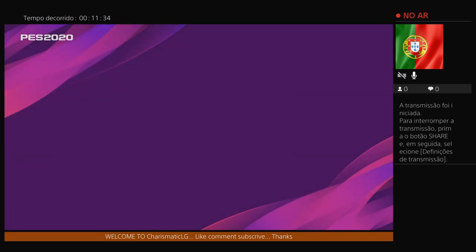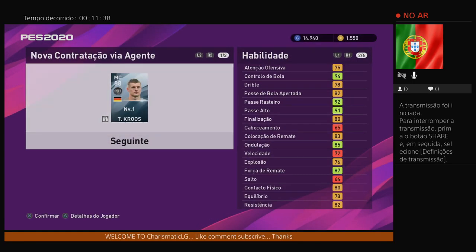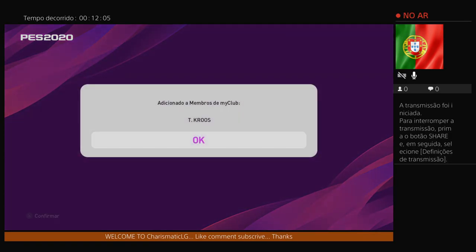Okay, let's block this little guy. Here are the stats. Shot power 87. Undulation, I think it's the floating ball, maybe 85, okay. Low pass 92, high pass 91, and ball control 94. Great midfielder.